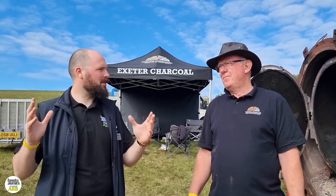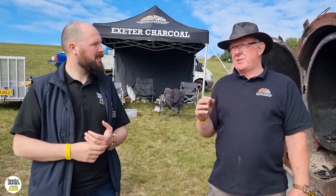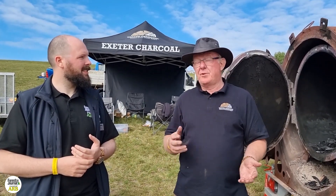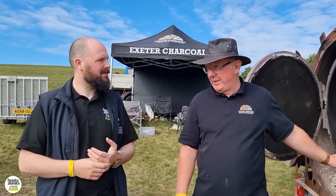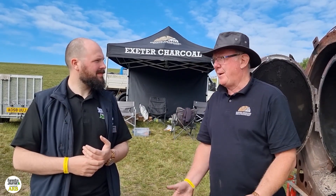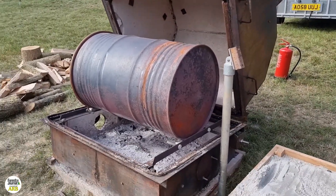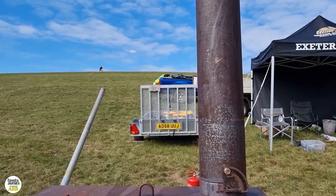What kind of customers do the different machines appeal to? The larger one is quite a serious proposition — there are wood fuel businesses where they have a lot of wood that won't go through a processor, and they typically burn or give away. That wood is now worth a lot of money, because you put it in this machine and in effect it's just additional income for that business. The smaller one is aimed at the smaller producer, perhaps somebody with a small woodland or a hedge lane business that has a fair few arisings, and it's ideally sized for that.